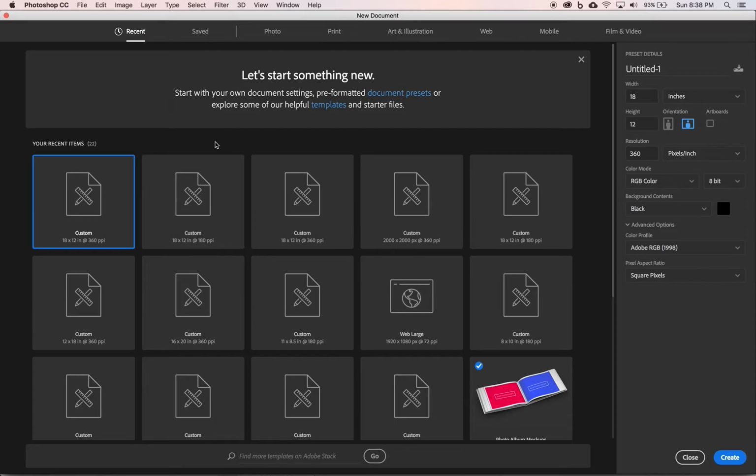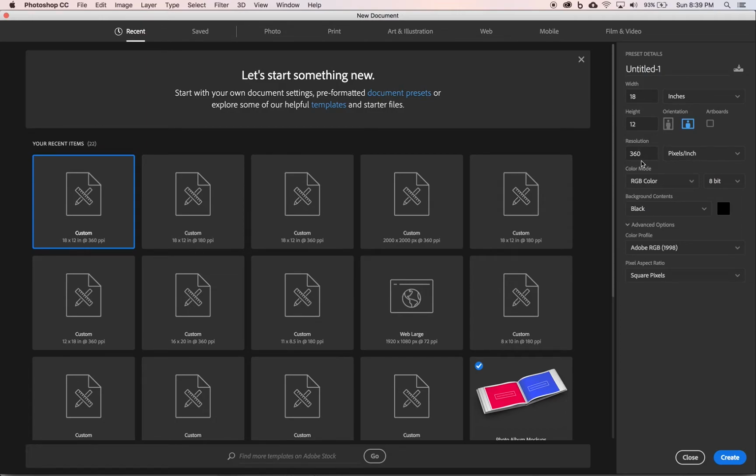Let's have Photoshop open. We're going to create a new document. For our settings, I'm going with 18 inches, not pixels, 18 inches wide, 12 inches high. Why is that? Is it some special number to make this work? No. The reason is in my classroom, we have 13 by 19 inch paper, so creating stuff in Photoshop at 12 by 18 works great if we're going to print something up.